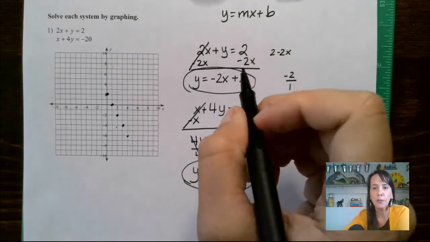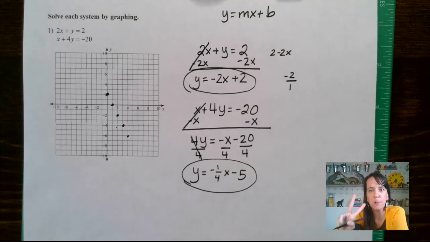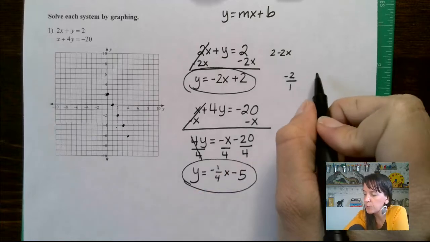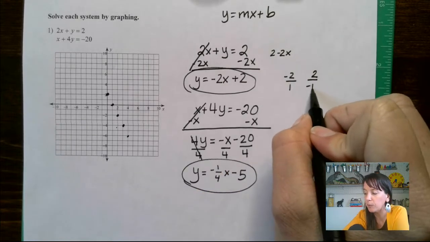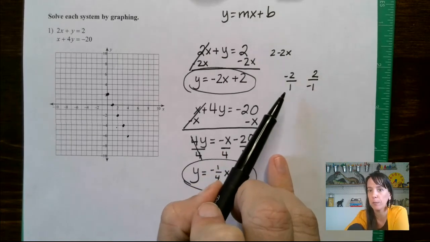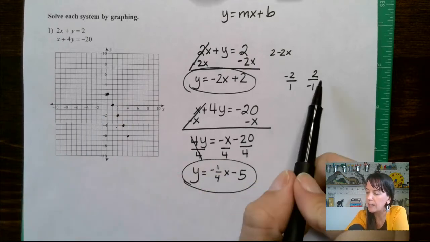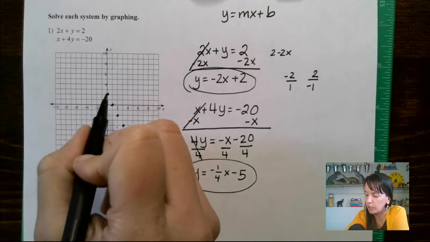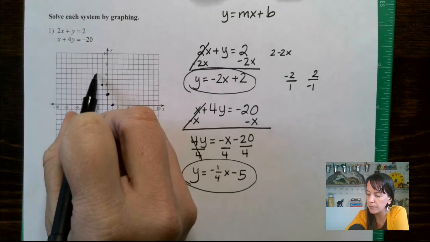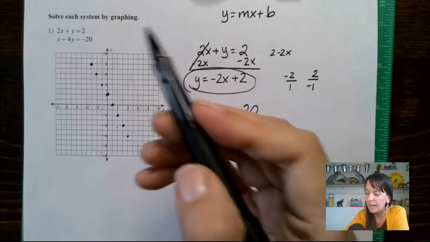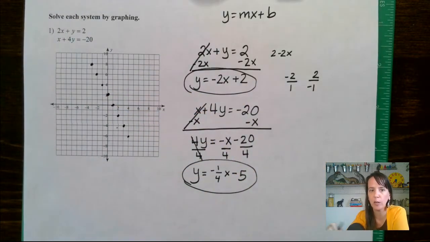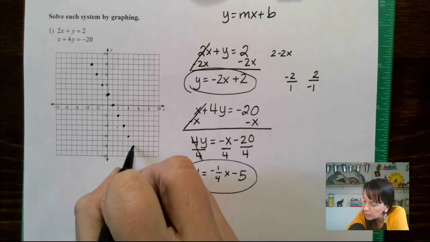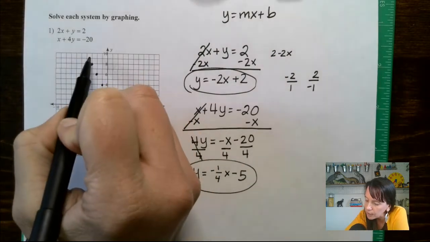The other thing that you want to do is, slopes can always be written two ways. We have negative 2 over 1 or 2 over negative 1. Like I said, it could be on the top or the bottom. The reason why is now this is up 2 and in the negative direction 1. Up 2, negative direction 1, just like that. And like I said, you really want to go all the way across with your slope because otherwise you're going to get the wrong answer.